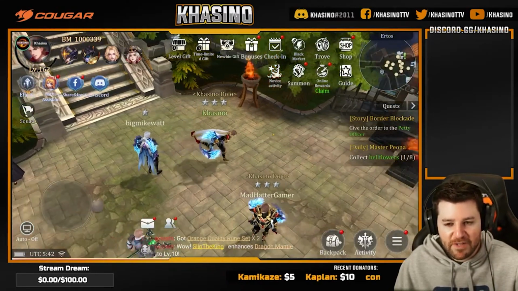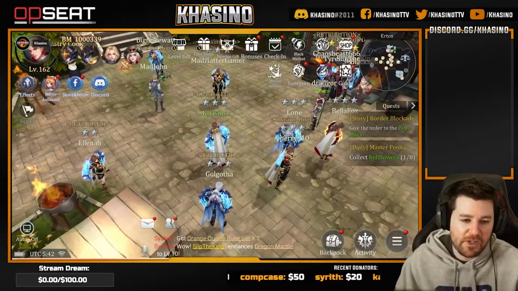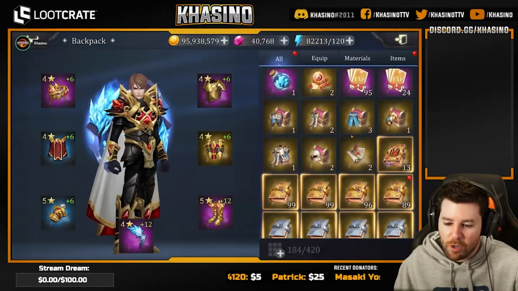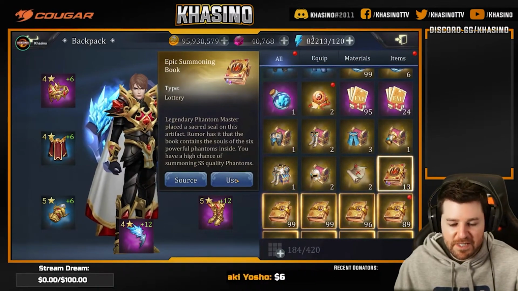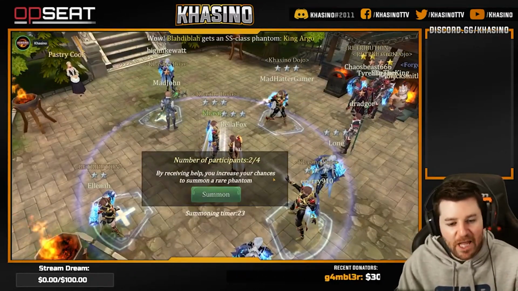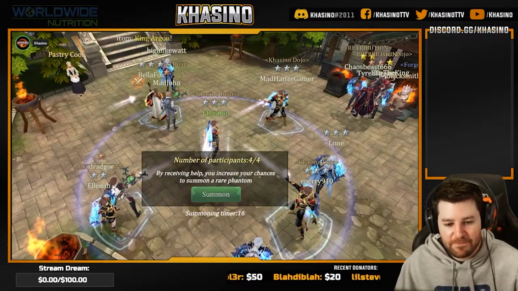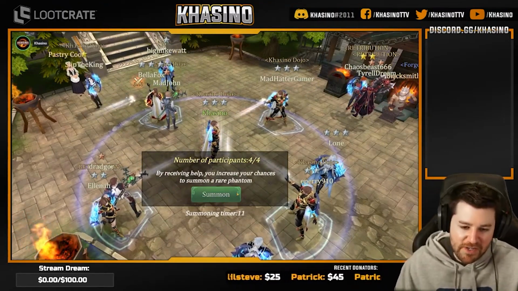But my favorite thing about this game for sure is its emphasis on the social aspects. You can partner up with people for a lot of stuff. I'll give you an example right here. This is similar to an orb opening that you would do in Marvel Strike Force, which is I'll open an epic summoning book, but what's cool about it is other players can help with the opening. As you can see, we got some members of the Khasino Dojo here helping out. And for every person that helps me summon, I have an increased chance of pulling an SS tier phantom, which is the rarest tier phantom.